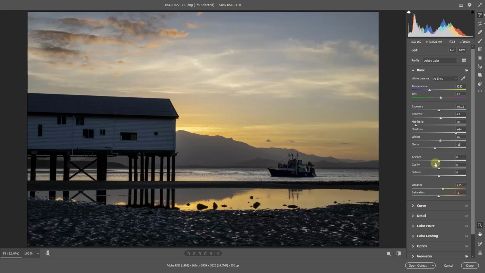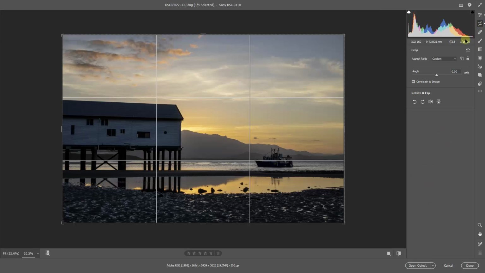Now if we go up to select the crop, first thing we notice is that the composition here is pretty good. The horizon, or where the water meets the land on the far side, is nicely on that bottom rule of thirds line. We've got the boat coming into the picture, and it would be a much worse picture if the boat was heading out.